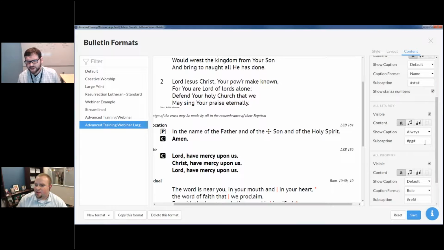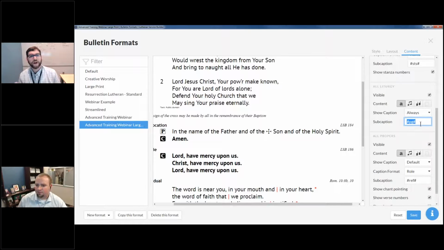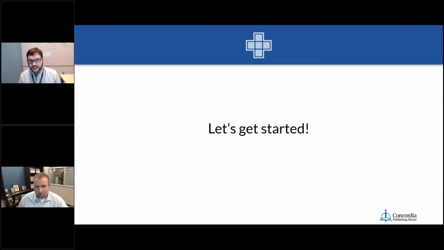And you notice it's a weird text there in the sub caption. But we've got a handful of special tags or special placeholders that you can put in that will automatically translate into something that is appropriate for the element or piece of content. So having those pound signs around PG, that's showing you the page number. And so you can set that as your sub caption, and for all those elements, then by default, that sub caption will show the page number where it's found in Lutheran Service Builder. You can do in pound signs STS.